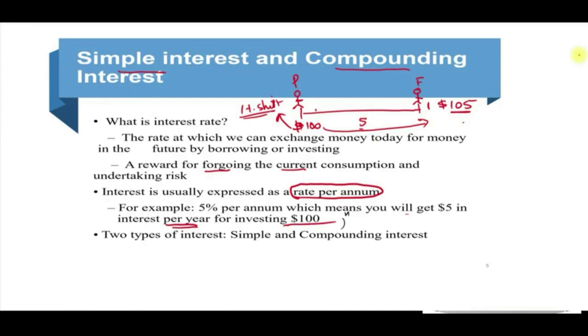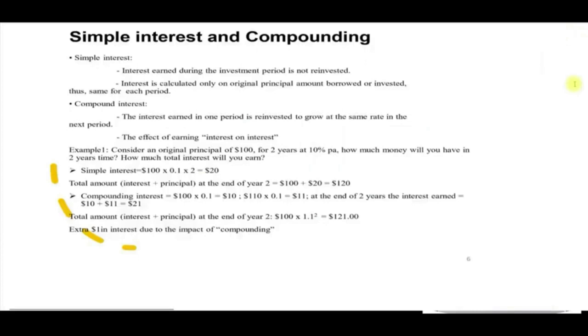So we can classify the interest rate into simple interest rate and compound interest rate. So first of all is the simple interest rate. Simple interest rate means if you have 100 today and you earn 5%, after 1 year you are going to get 105. If you want to invest for the second period, your still 100 would be invested, not 105. So you have a principal of 100.